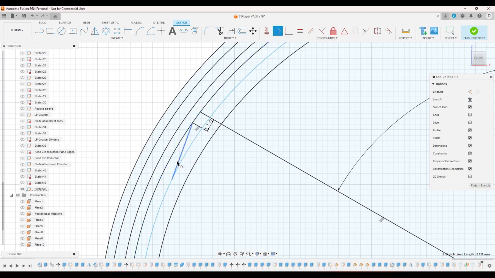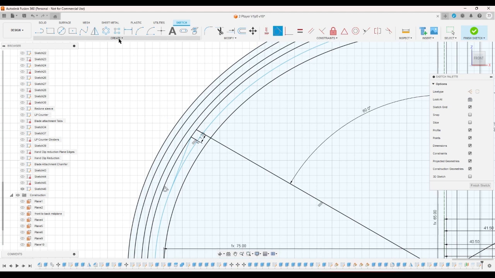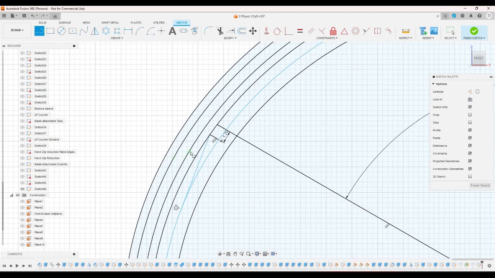But because I can make things tangent, that'll make things a lot easier on me. Holy smokes, won't it? Now if I just put another line here and make it parallel to this one, I can set its distance to be the size of the life point track.